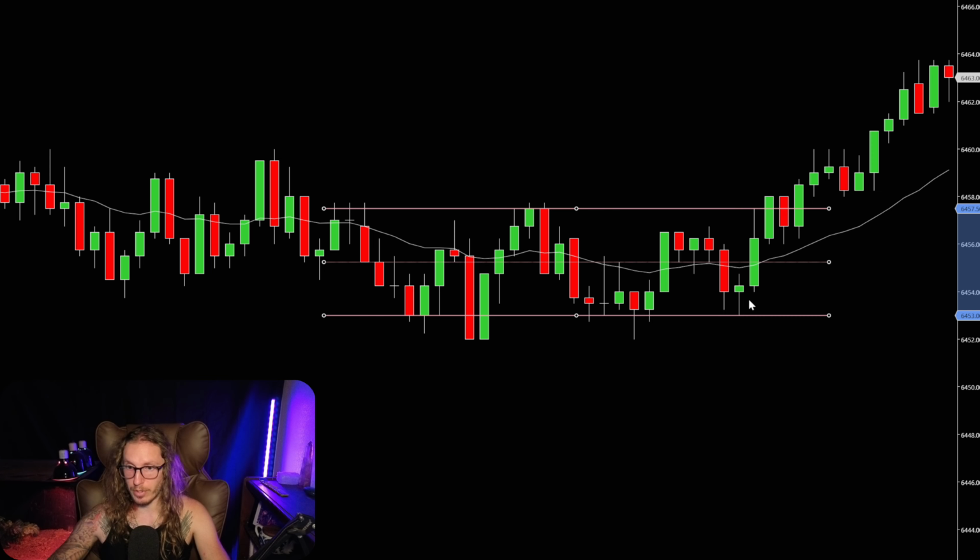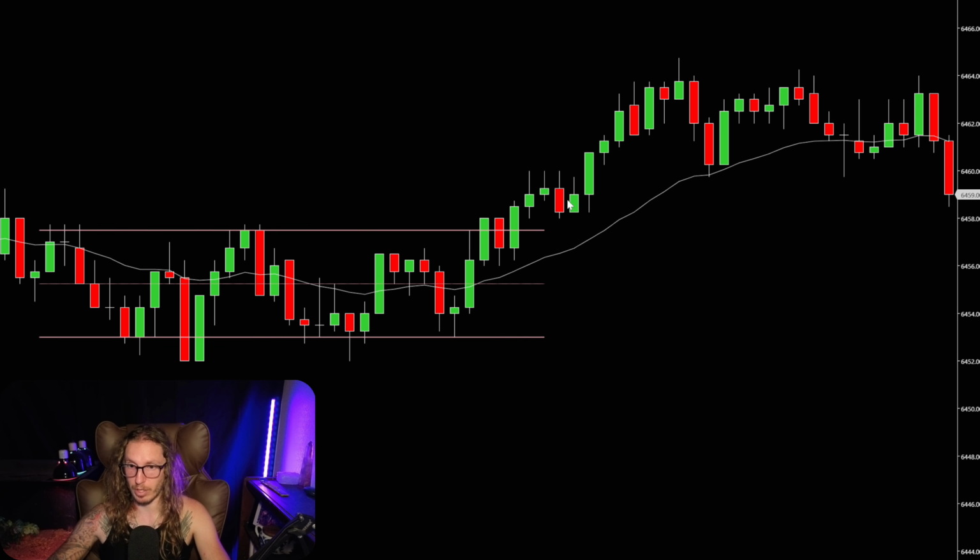Now, on this level, we have a 1, 2, 3, 4, like 5 tests of the low here, 5 separate tests. And this is a 1, 2, 3 triple test with a higher low, bullish bar. So we can look to possibly take a long there to ride it to the high of the range. Now, again, we can scalp out a portion, especially near these highs, and possibly leave a runner and then ride it up.